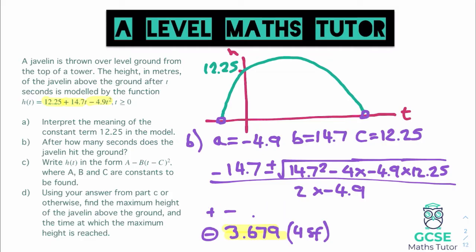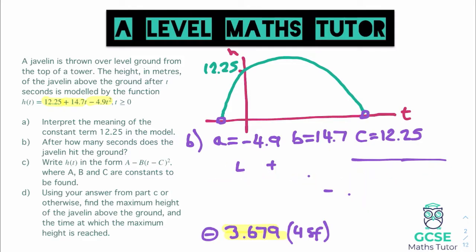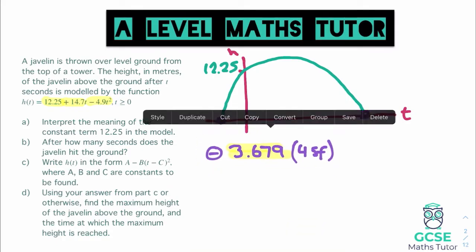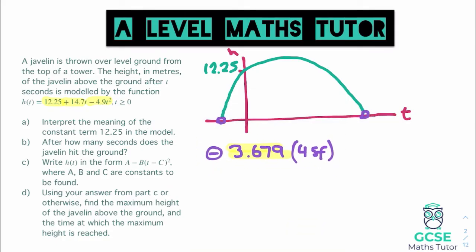So let's get rid of some of this working out, because we're not going to need all of that. We'll keep the answer on the screen, but we'll get rid of all this quadratic formula and everything, and just keep a fresh eye for this next question. There we go. Right, let's just move this up a little bit. There we go, and we can say that that was part B. Obviously don't rub your working out in when you're doing this, but for the purpose of fitting all this on the screen, we'll go from there.